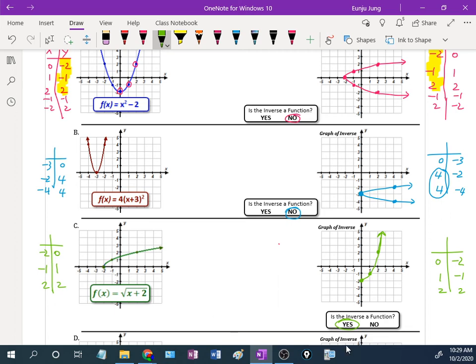Make sense? Okay, that's the lesson. And think about flipping the x and y to plot the points, and you can identify whether it's a function or not. And if you are not sure about the shape, you can graph the given function on the right bottom corner of the paper, and then flip the page, and you will see the image of the inverse function on the back page of the paper. Okay, so same thing from the other day's lesson, inverse function.